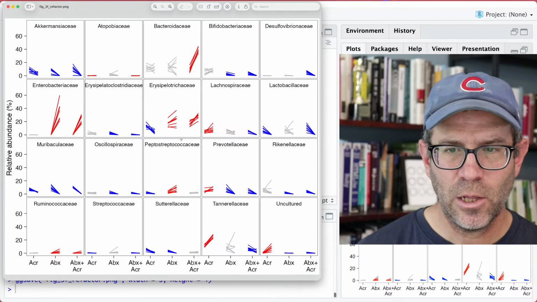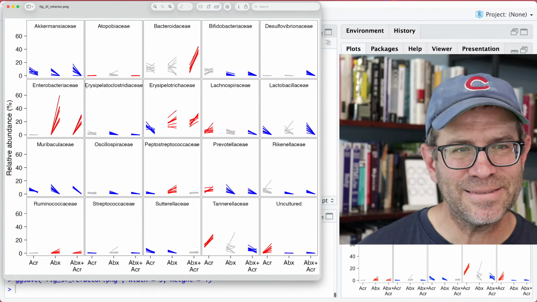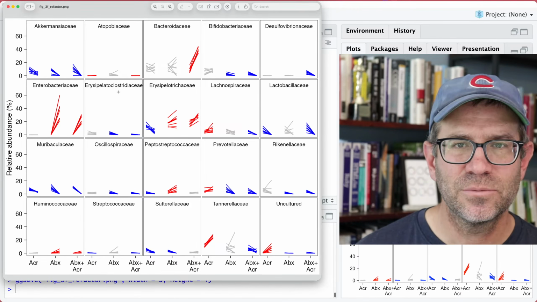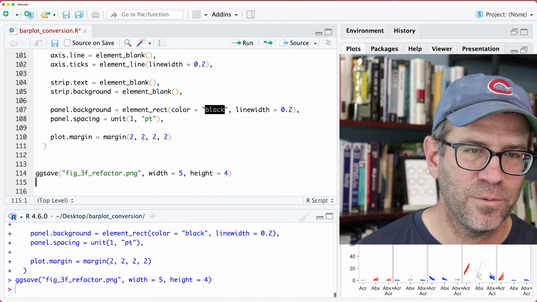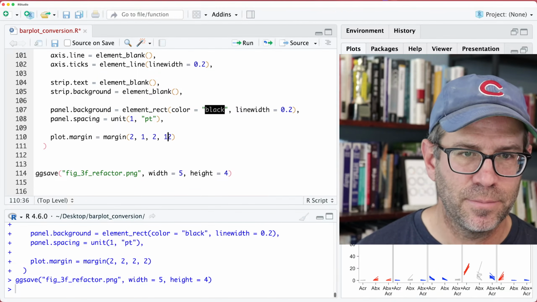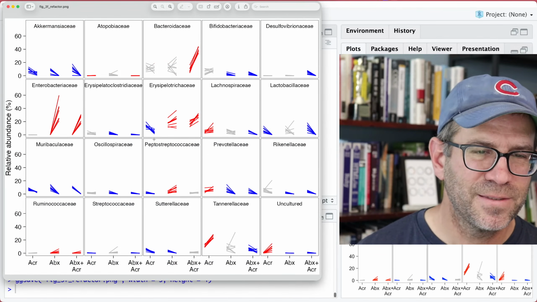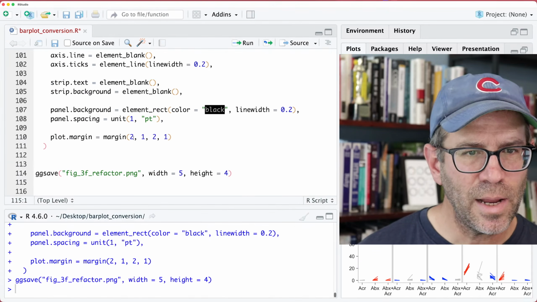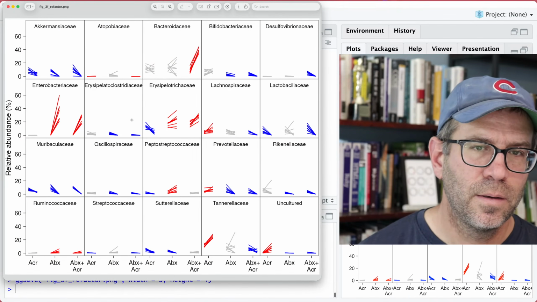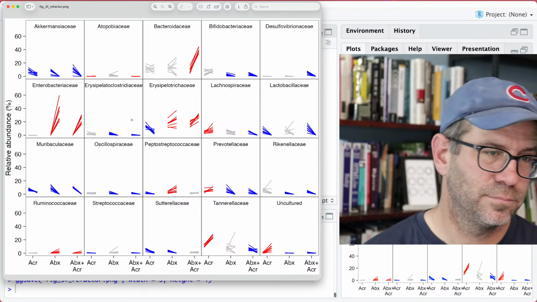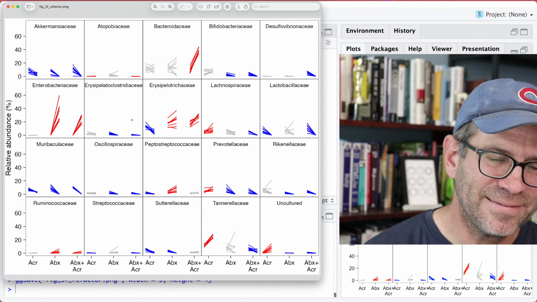And that helped a bit. But it's still kind of touching both sides, which is really annoying. What happens if we go to 0, or if we do 1 on the left and right? It's a little bit better. What happens if we make the spacing 0? So then that works, I think. I don't know what I think of that.